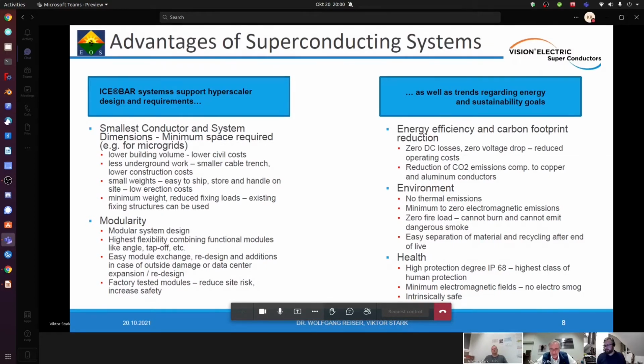And what if they have no orders? If they have no orders, they do not have a real data center to design. And if you have no real data center, you do not spend the time for the redesign of the complete power supply. So that is the situation we are in, and therefore we are looking for pioneers that can give 6 to 12 months of additional engineering and restructure time, and we are only looking for hyperscale data centers. So we are a little bit stuck in that situation.